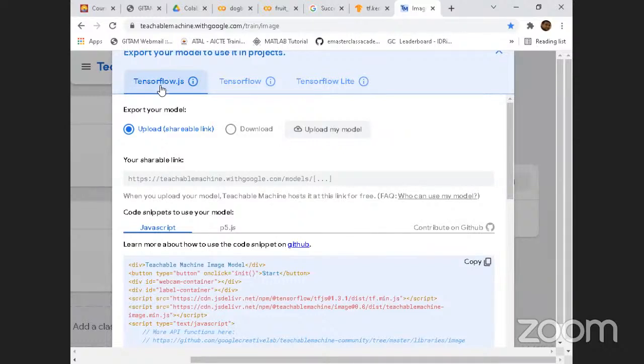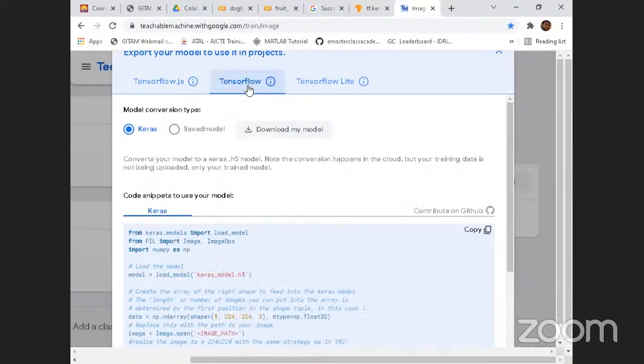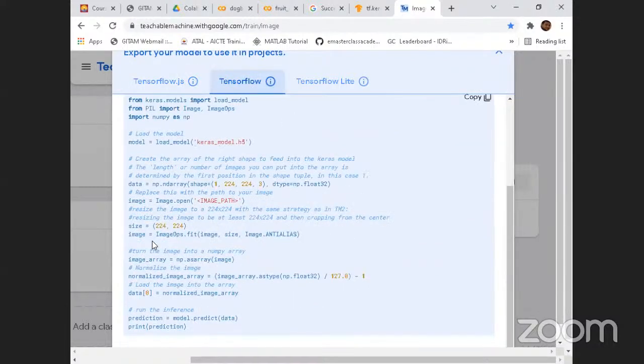Once you export the model, many options are available. You can either download it as a Java file, or you can download it as a TensorFlow file. No need to write the code. This code can be directly used to test the model, right? Now you need not write the program for the training or backpropagation. You understand? Everything is taken care of inside. Only at the end you are going to apply it on the test images for predictions. So that program is also given. You can copy this program into Colab and provide the images to it. It will give you the predictions, right?